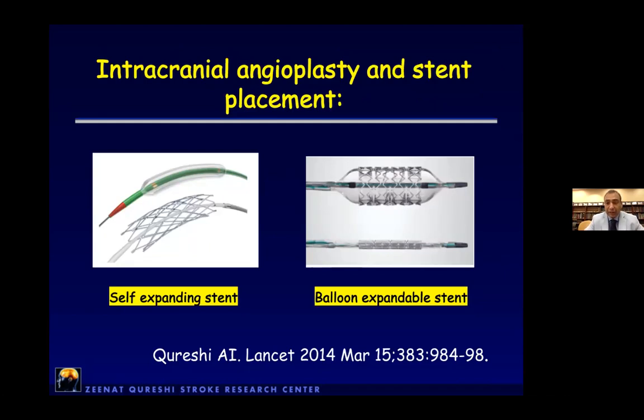There are two kinds of stents that have been evaluated. One is the self-expanding stent. The stent is delivered through a catheter, and it expands by virtue of its biomechanical property. The second one is the balloon expandable stent, where the stent is mounted on the balloon, and it expands as the balloon inflates. Once the stent is expanded past its elastic coefficient, when the balloon is deflated, the stent remains in place, abutted to the surrounding vessel wall.